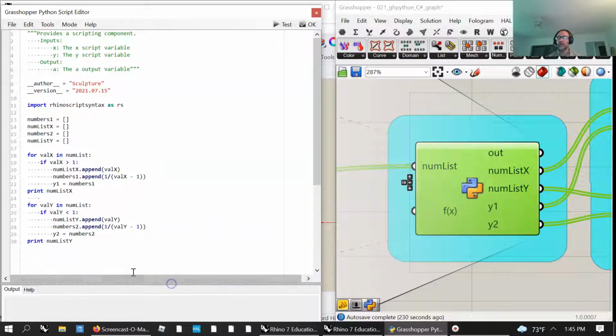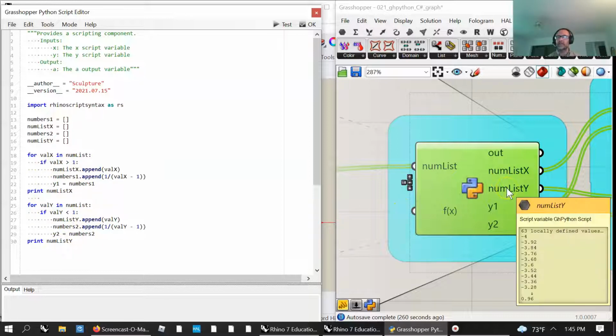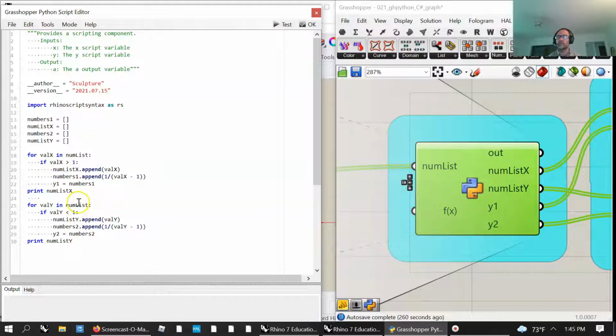So to learn Python, I think it really is taking your node scripting in Grasshopper if you haven't done it. So I produced a bunch of blank lists, number 1, numList x, number 2, numList y, and I said for value x in numList, if value x is greater than 1, then do this. And I distinguished my val x from my val y, and I know it can be written better if I have to write multiple scripts that look almost similar, but I don't mind it because it generates the data that falls out of here very nicely. No errors in the program.